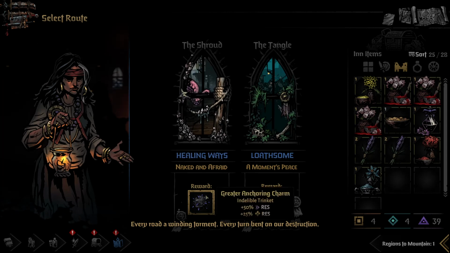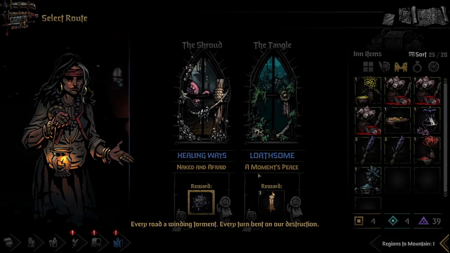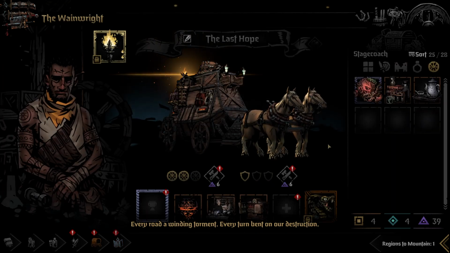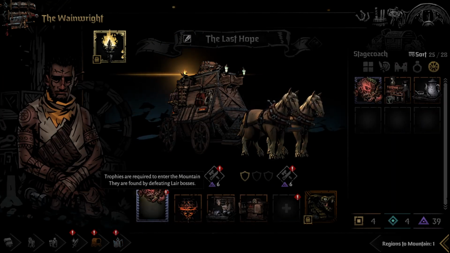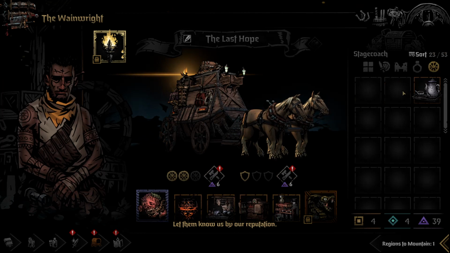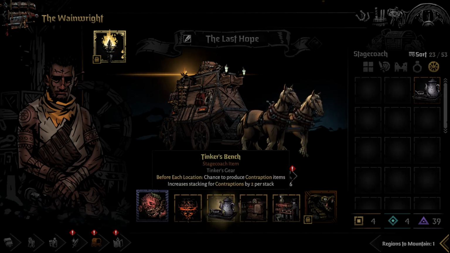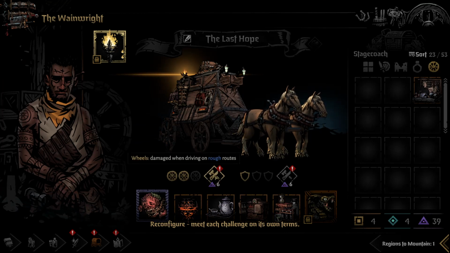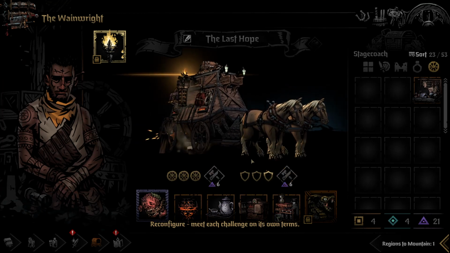Every road a winding torment. Every turn bent on our destruction. 25 inventory slots. Nice. Let them know us by our reputation. Mix and kit. I'd rather have that than more combat items. Meet each challenge on its own terms.